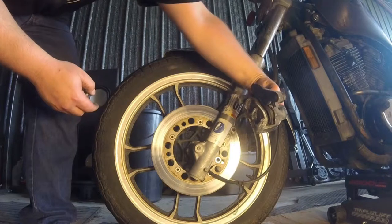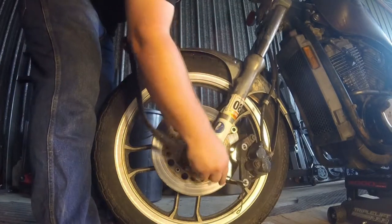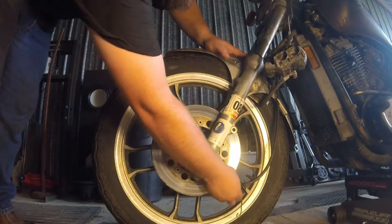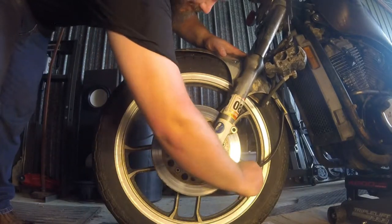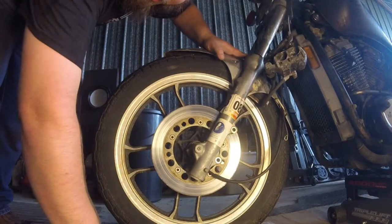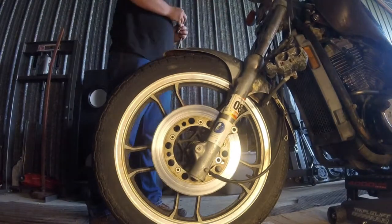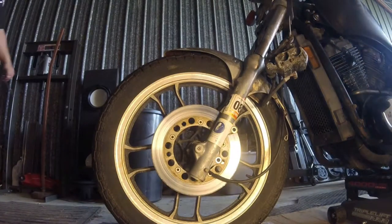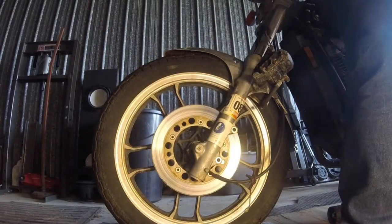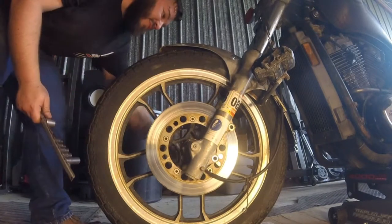Like you've seen on the Civic video, make sure you hang this somewhere that's not, you know, I could probably leave it like that, but it's better that I didn't. There you go. Since this is a dual front disc brake system, I gotta do the other side too. Now I'm gonna take the axle bolt out.